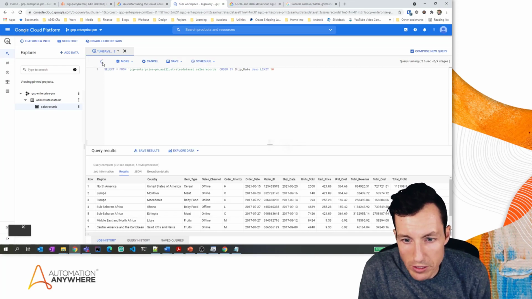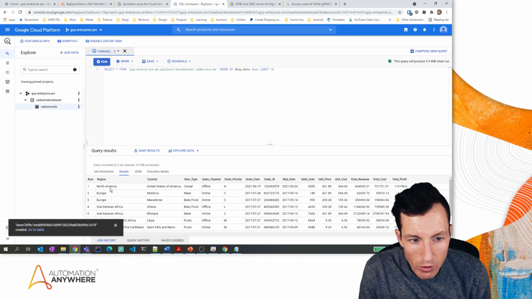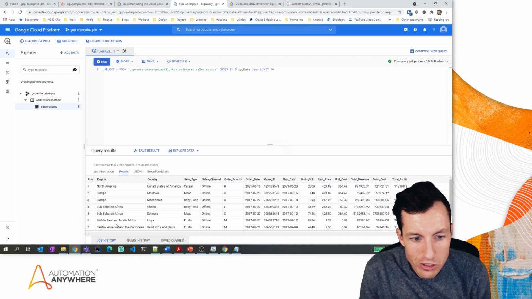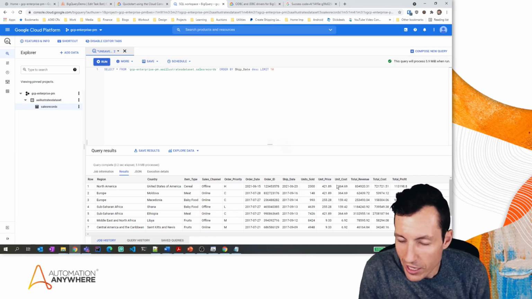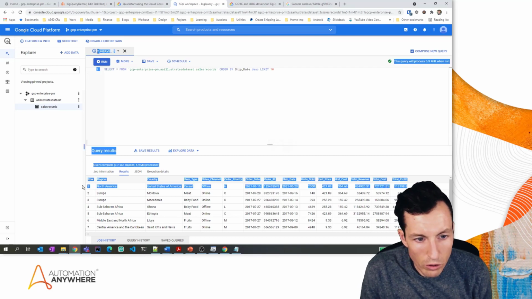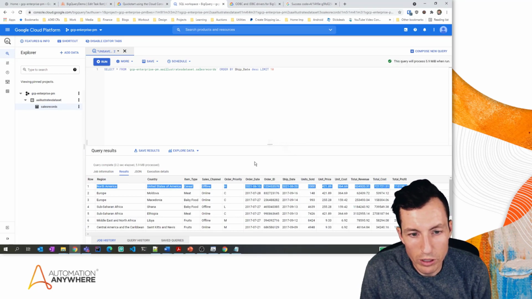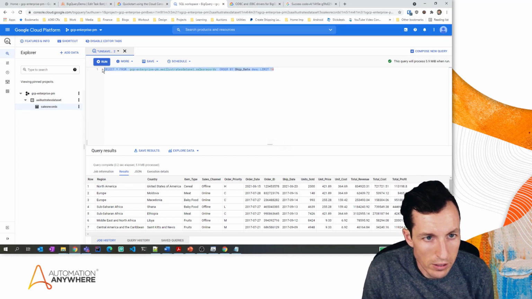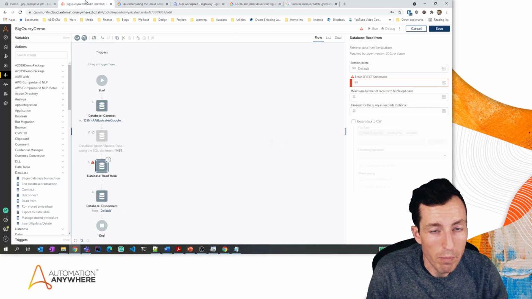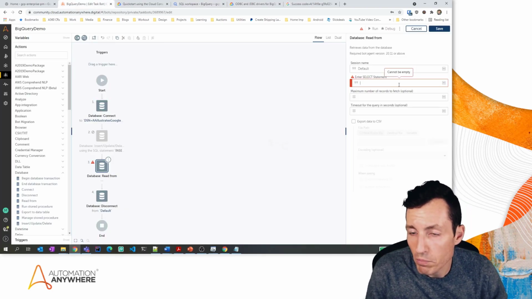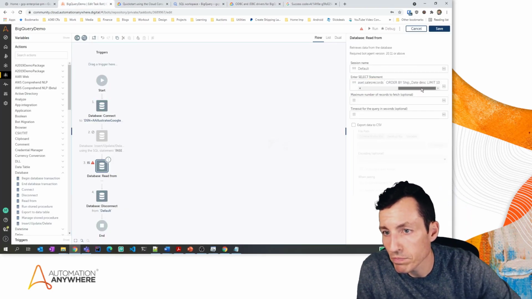And we should see one that's obviously ours, right? Here's our North American cereal, my homage to cereal because I love it. So we can see our order ID is the 12345 that we talked about. Here's my order date and my ship date. So this is the one particular row that we're really concerned with. So let's copy this select statement. I'm going to put that back into my bot, and that will be my select statement.